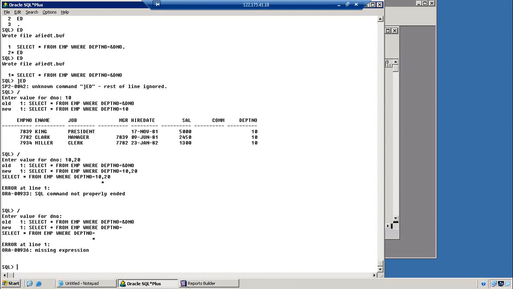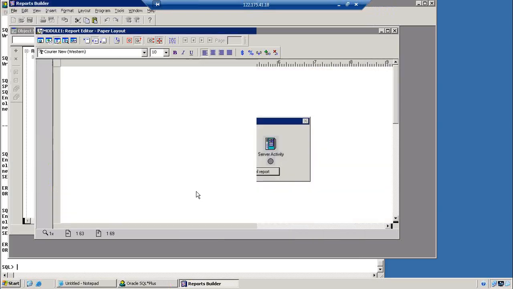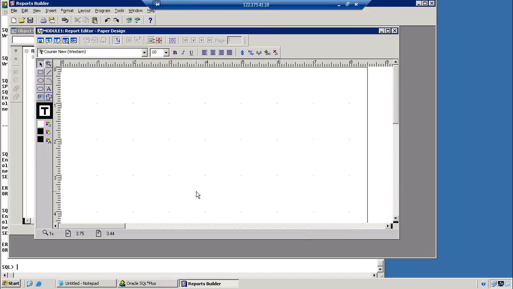Okay. Now let us check it in report builder. I don't want to pass any value. Observe this one. We don't get any error, and we don't get any output, because the query is invalid here. Internally, how is the machine going to execute it? Select star from EMP where DEPT number equal to null. Null is nothing but we didn't pass anything. Is there any data? No.